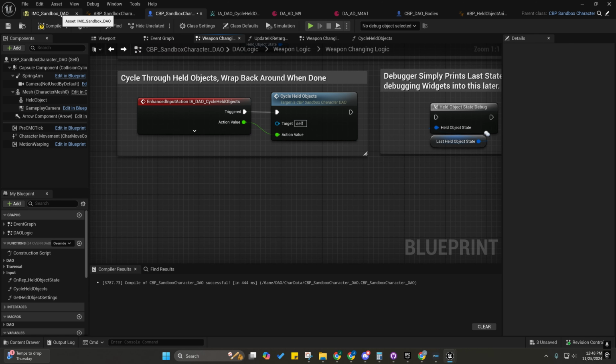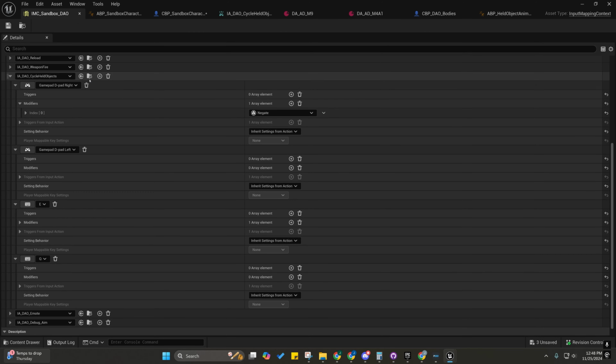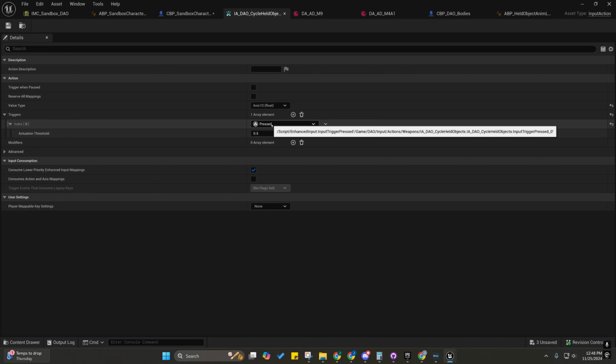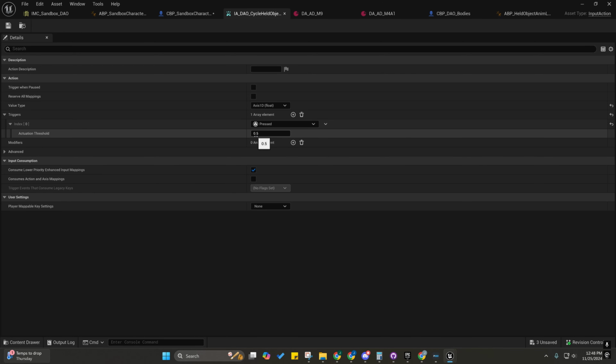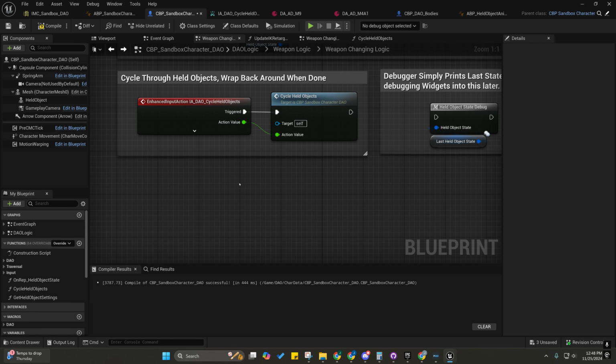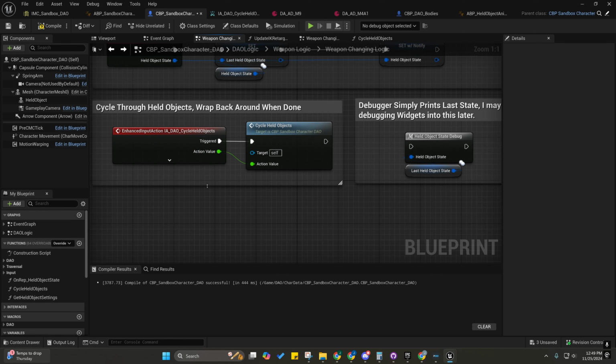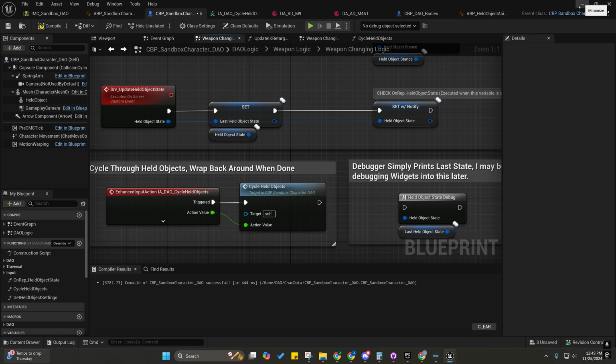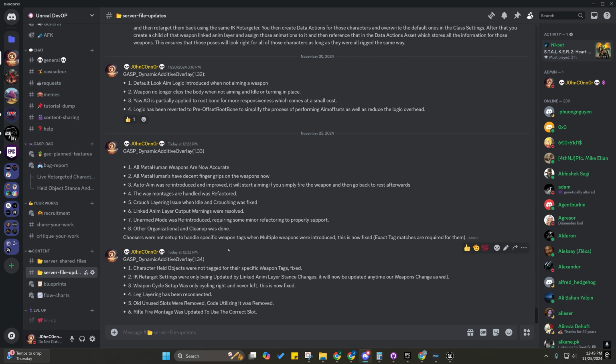The reason why that doesn't spam by pressing it is because we have that pressed modifier. So that pressed modifier prevents it from being spammed, and that's the reason why we can use triggered without it spamming it. So that's how I fixed that.